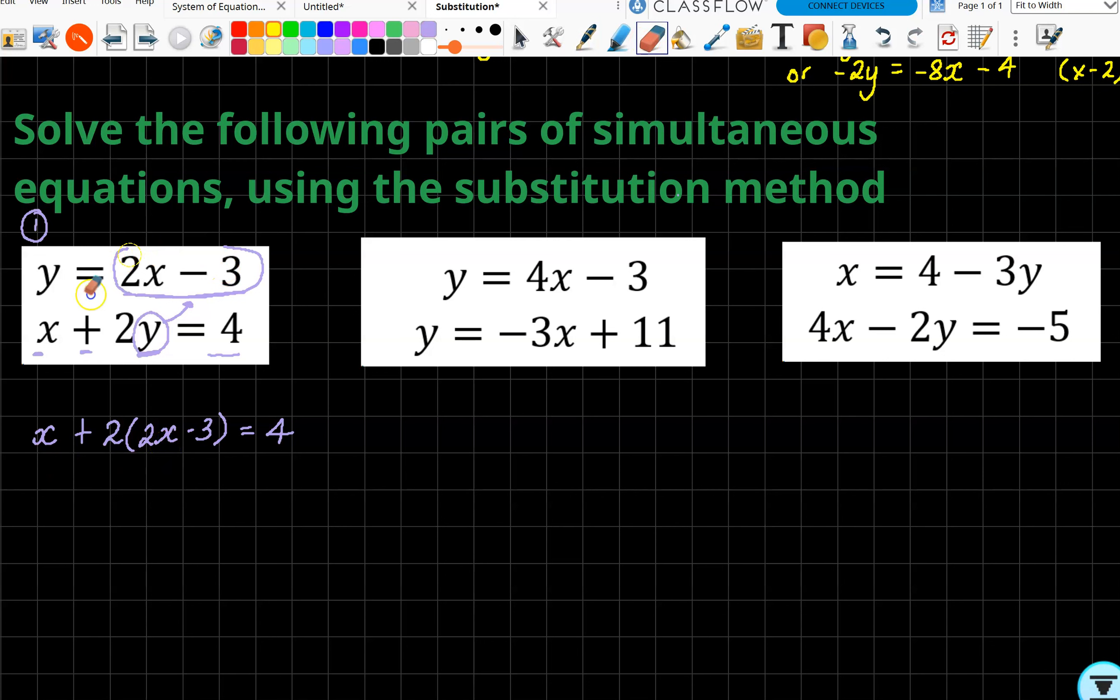When we had our two equations up here we had an x and a y, so we could have lots of different values that would make each individual equation true. But what's the only value for x and y that would make both of them true at the same time? So now we solve: we've got our x, we expand our brackets, 4x - 6 = 4, and we play the game of let's get all the x's together. So gather our like terms and the non-x's go on the other side, so to get rid of that -6 we're going to plus 6. And now we can easily see: well, 5 times 2 gives me 10.